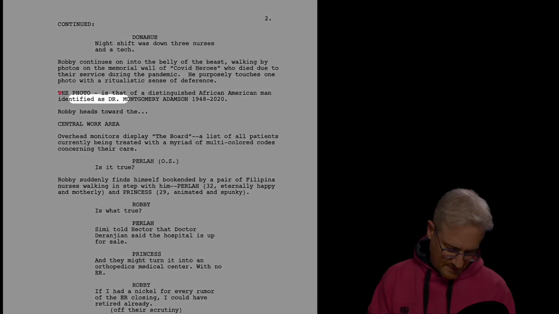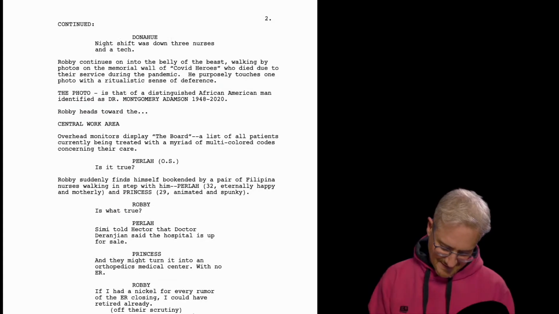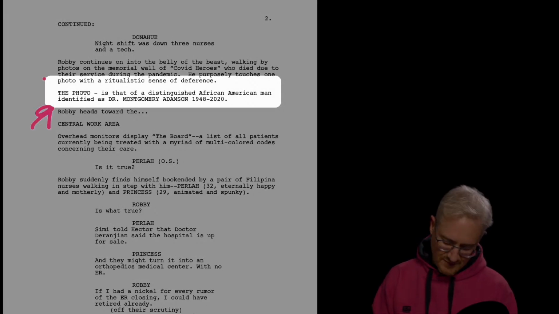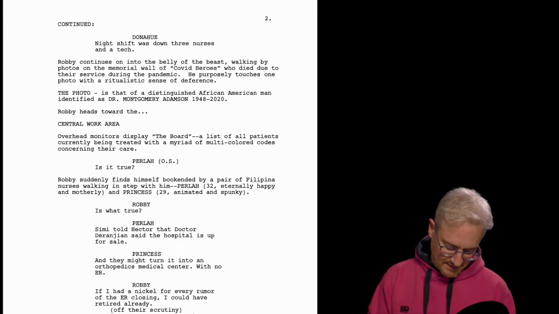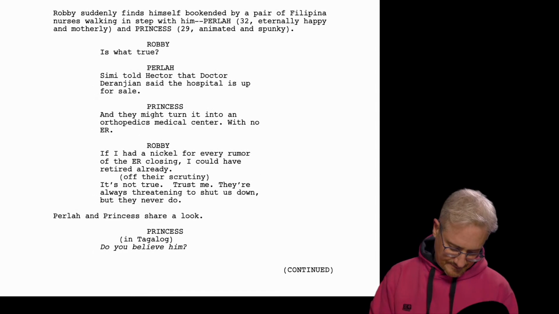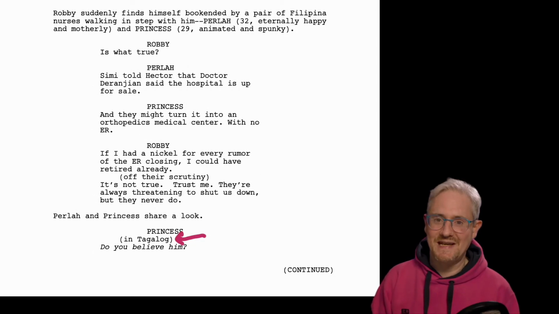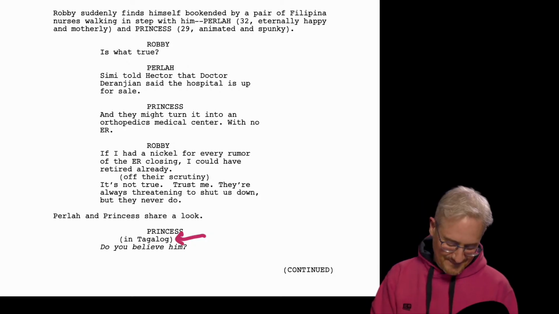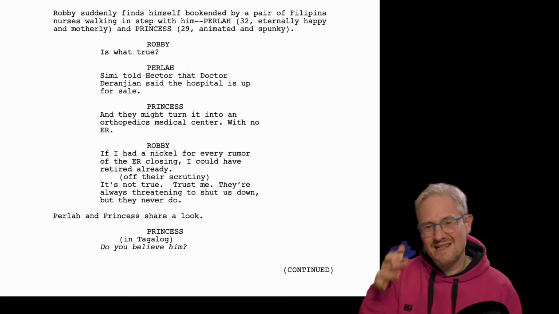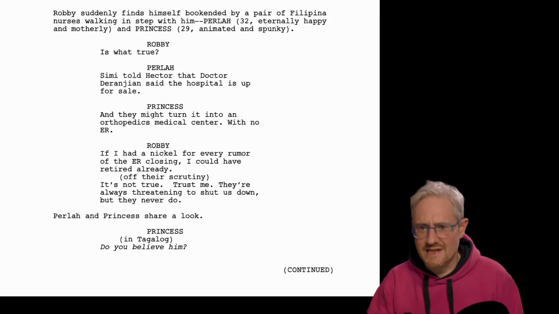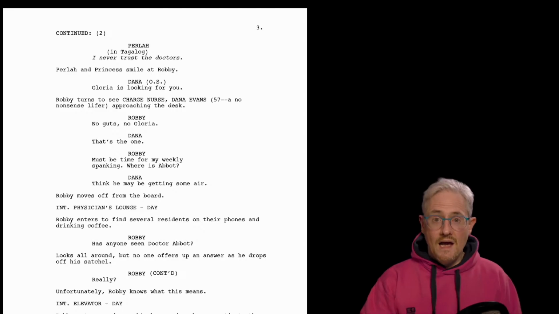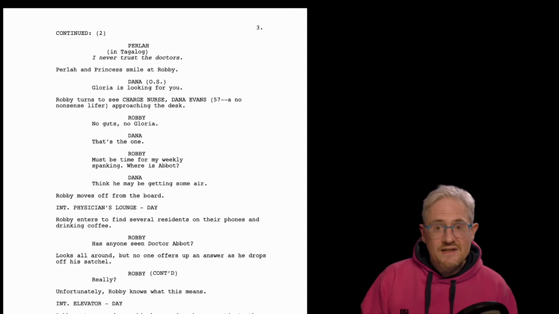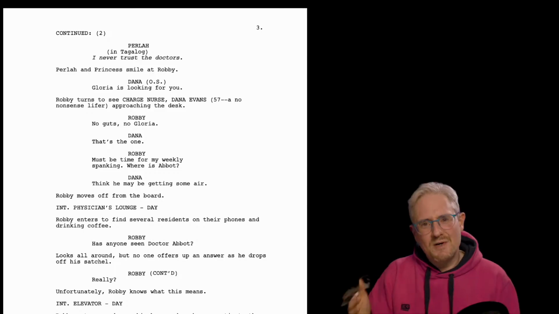We can see stuff like, where is it? Here we've got the photo. So that's a prop showing, and that tells you what that prop's going to be. And then we see our first parenthetical in the dialogue, down here. It actually says what language they're speaking. It's like a Filipino language. This is just directions to the actors, to say how they should deliver a line, which you're supposed to use sparingly, but it's just something else for dialogue. And then page 3, dialogue, action.